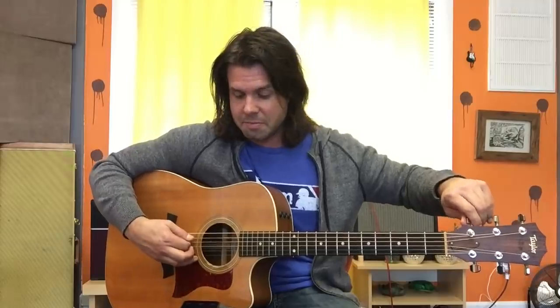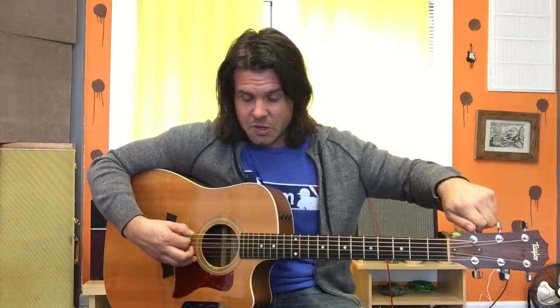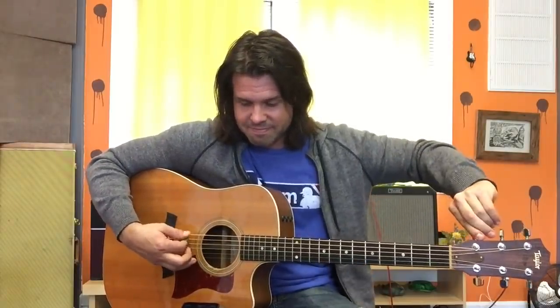Looking at my tuner here. You're gonna feel like you're gonna break it. Don't you dare tune it to G sharp. It might break, but it didn't. Very tight though.